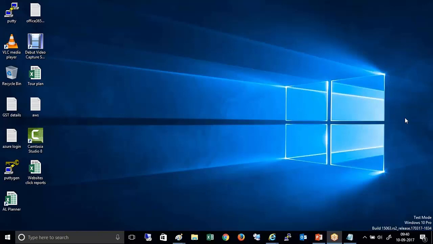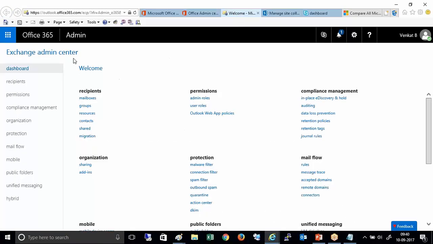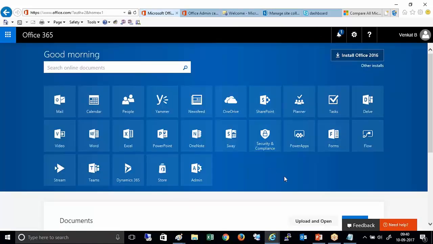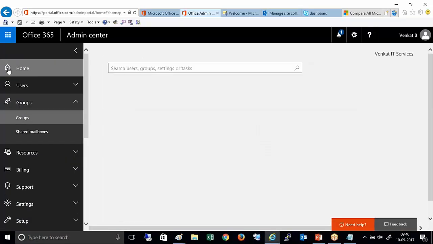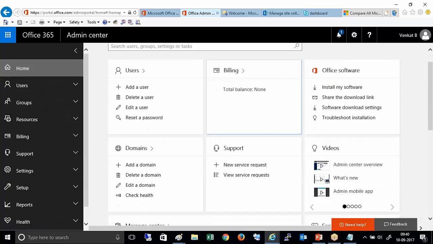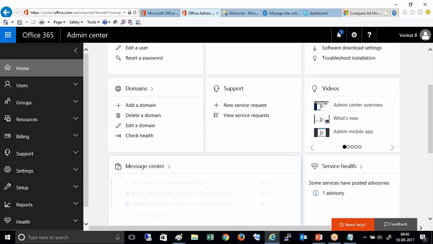Normally we have the service health. When we go to the dashboard, when we go to the admin center, we see the home. Here we will be able to see your health and other things.